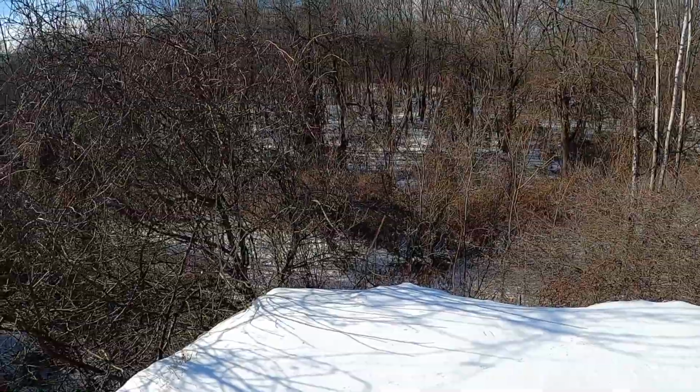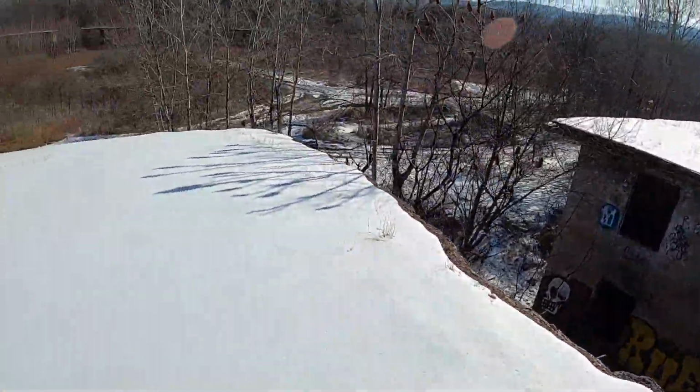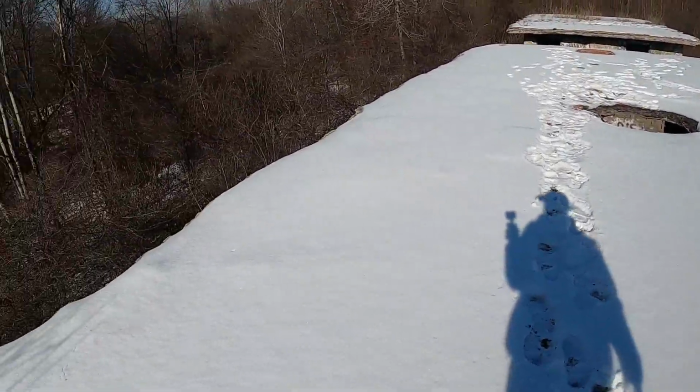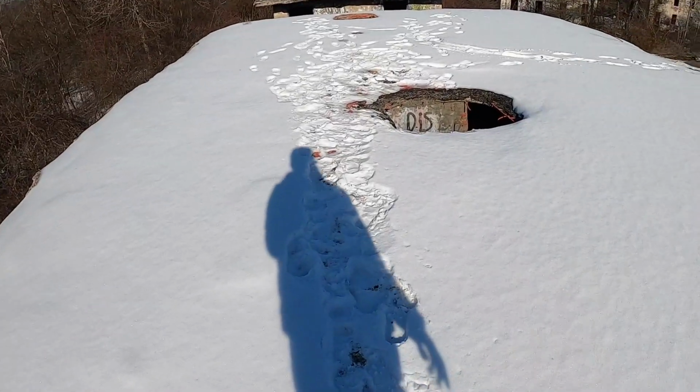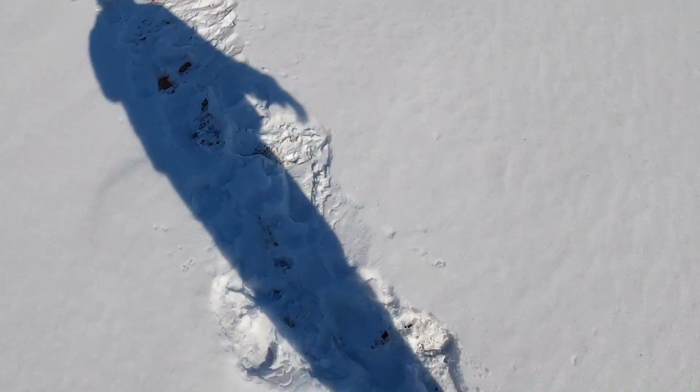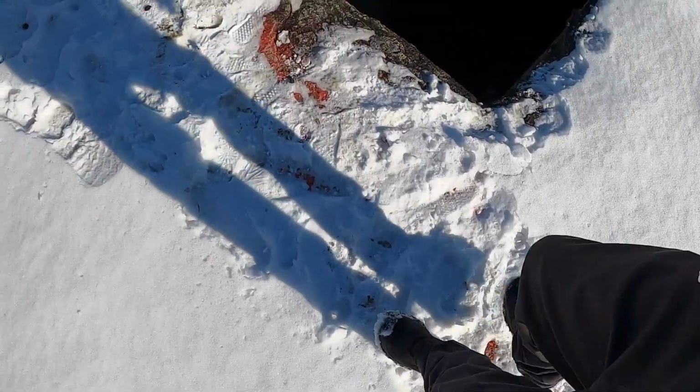They said it was like a playground or some stuff around here. I'm not too sure. I didn't see nothing that led into like a playground here. But they said this place actually had like a little playground for the kids and stuff that used to live around here. But let's get down here again. Let's make our way back to the bottom. I'm actually kind of scared walking on this thing. So let's get back over here to the bottom.